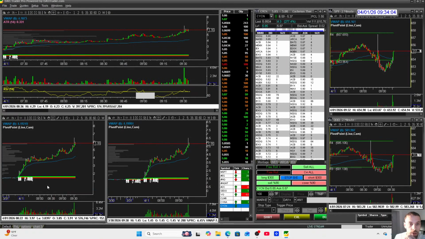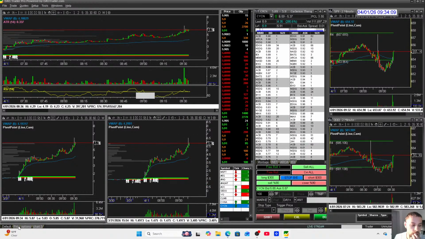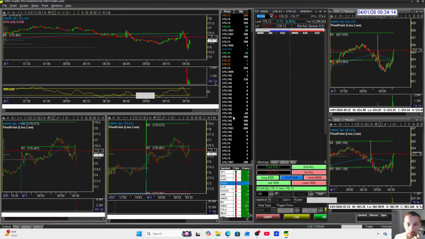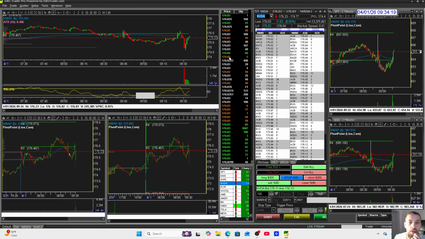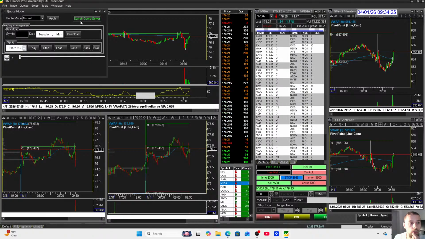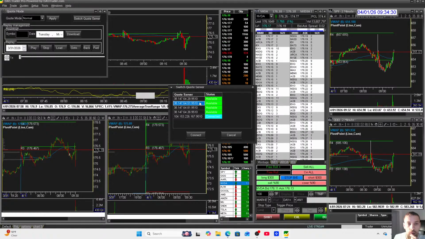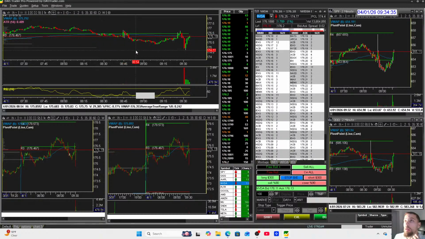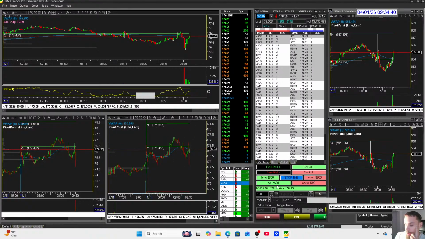Does this stock have so much liquidity my computer can't keep up or what? Yeah, ping's super high. Let's go to NVIDIA. A little funky. Let's change servers here. See, it seems to be good now. I mean, there's no reason my computer, this is a brand new computer, should be able to process that data.